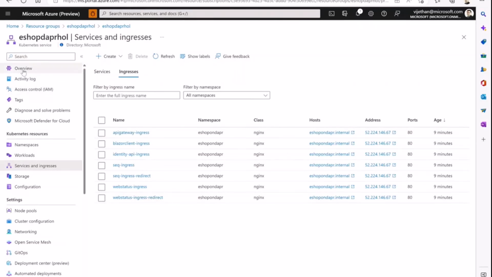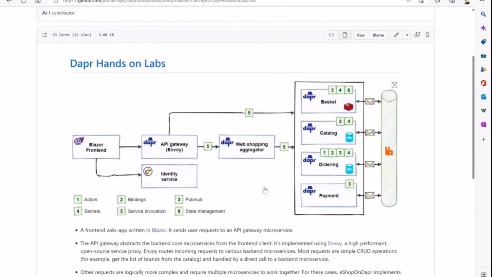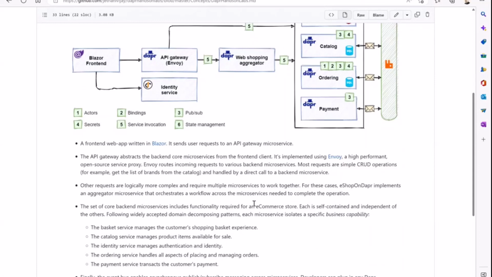Coming back to our hands-on lab, what we did was we created this complete end-to-end environment, which was based on an e-commerce use case, and we deployed this using GitHub Actions. Also, you can deploy this manually with the help of the instructions which are provided. What we have to do is check the respective services each individual microservice is using, so that you can check how they are working and how the code is done within this microservice along with Dapr.